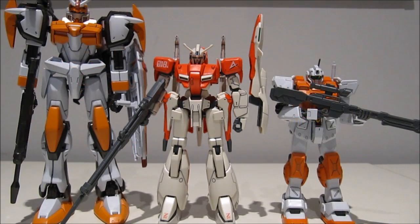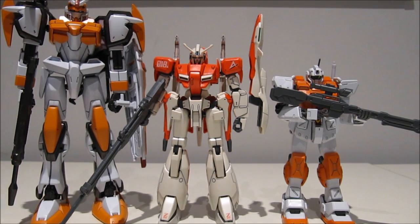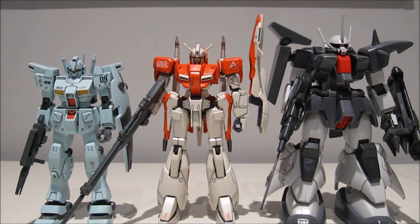Then next to some other orange and white mobile suits, the Powered GM and the Reagan Duel. I was able to find another one with this awesome color scheme. Now we've got to say the darker orange of the Zeta Plus still makes it a very unique color scheme, and there's definitely only one like that. And finally, here it is next to the standard size GM Custom and the always bulky Zaku 3.